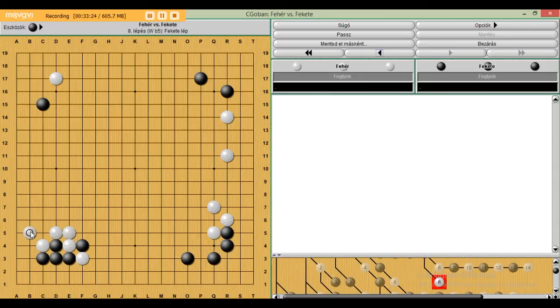Well, maybe we can play this, but it's pretty much the same as this. It's a little bit better shape because we gained an extra move at b5. Also maybe we can consider this schema. Now the difference between this and the Atari is that it's a bit faster shape now.